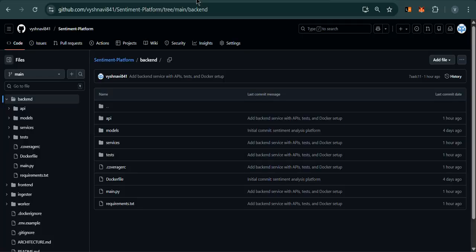The backend is implemented using FastAPI, chosen for its performance and automatic API documentation. It acts as the central access layer between the front end and the database. Key responsibilities of the backend include serving aggregated sentiment data, exposing REST APIs, performing async database operations, and providing health monitoring endpoints. All database interactions use async SQLAlchemy, ensuring non-blocking execution.